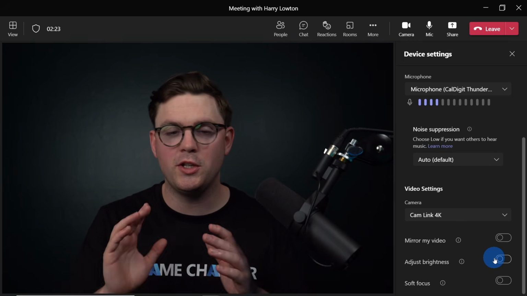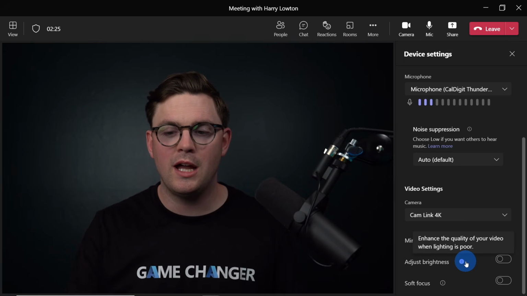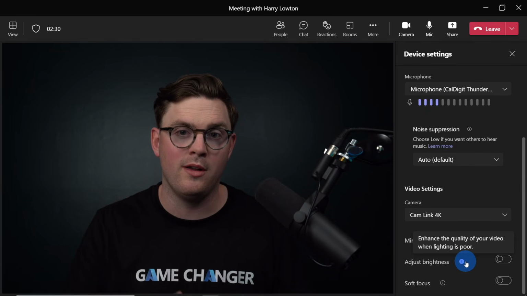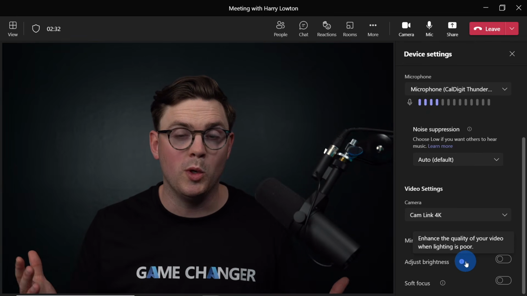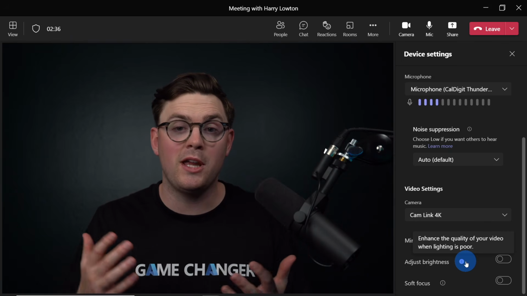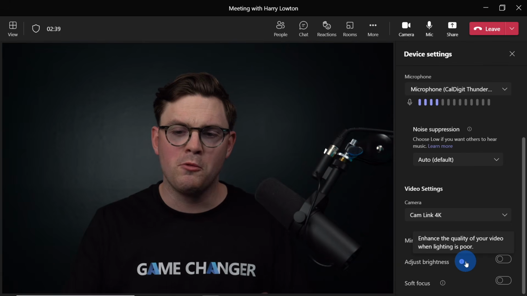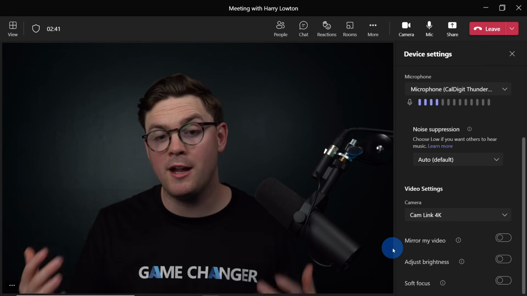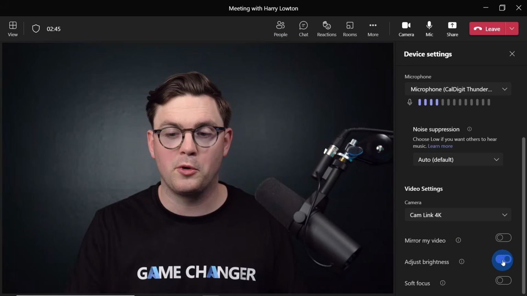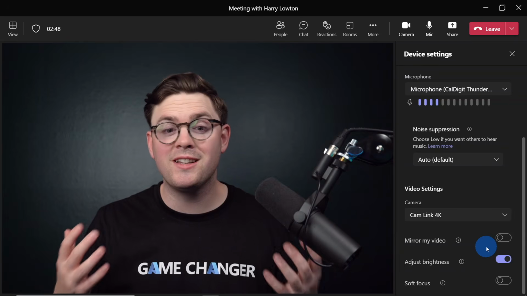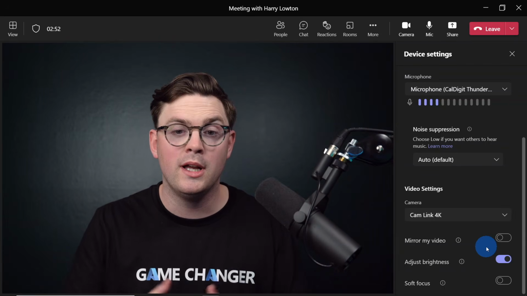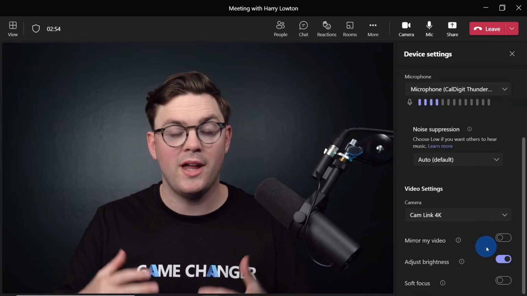So next up, we have Adjust Brightness. And as you can imagine, Adjust Brightness really is trying to enhance the look and feel of our video display here. And as we all know, half of getting a good image on your videos is making sure that you have good lighting. So right now, my lighting isn't necessarily poor, but it's a little bit dark. So if I choose Adjust Brightness, you can see it brightens everything up a little bit and gives me a little bit more of a crisp, professional feel to my Teams video here. So that's the Adjust Brightness.